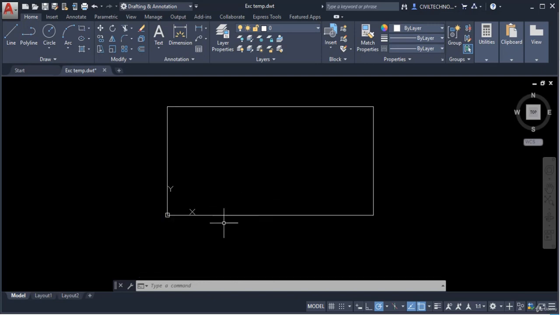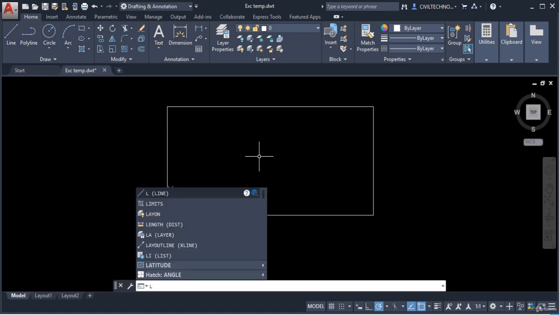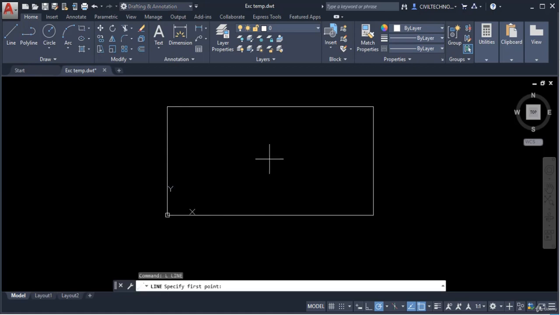So this method will only work when you just start from the origin. For example, I want to start from here through this method. I will just activate line command with shortcut of L. I will hit enter, and I want to just give this point as starting point. So right now I want to give first a coordinate as 100 comma 0 as we give from here.